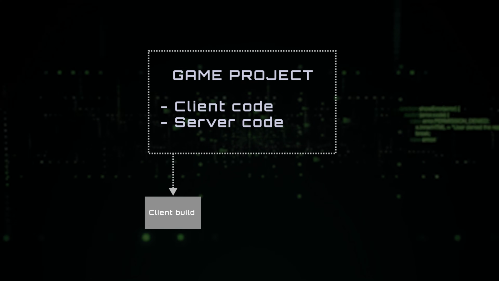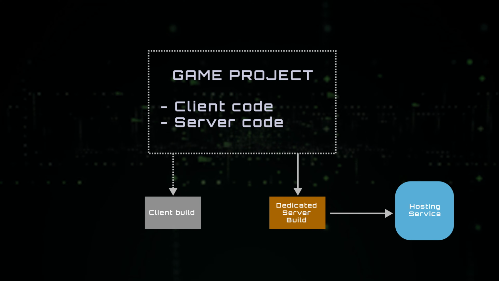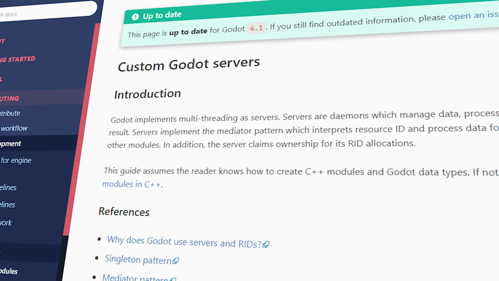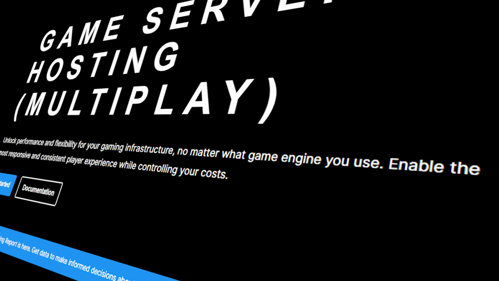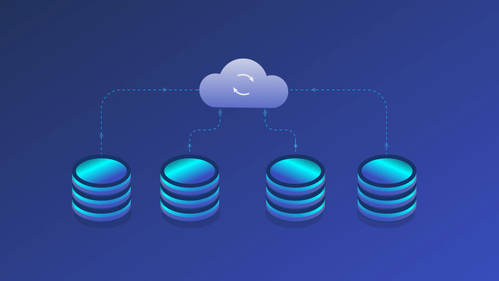So you've got your game project with your client code and your server code in there, and you need to create a server build. So you go up there and you create a dedicated server build and you deploy that to some server. So this is what most of us are going to use, right? So we're not going to create some other service or something like that to act as our backend. We're actually going to use a Godot server or a Unity backend server to act as our backend relay there, right? So you're ultimately just connecting with all of these technologies to some IP and some port. So when your client joins the game, maybe you have some matchmaking, it's going to connect to this server.